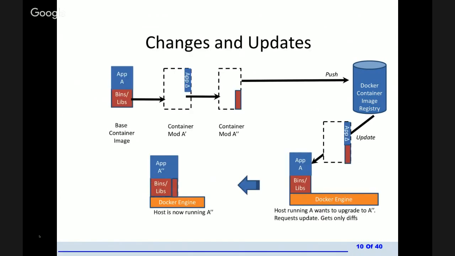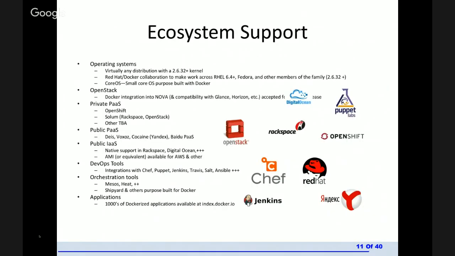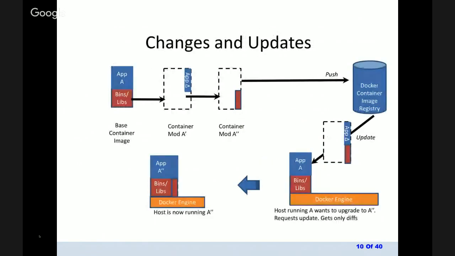So how does this work for updates? Because you're changing your code, your code will change over time, and therefore your image itself will also change. What would happen is you make changes to your base container, you push it to the image registry, you apply the update, and then the person who's running a Docker image is going to have that copy running right away.